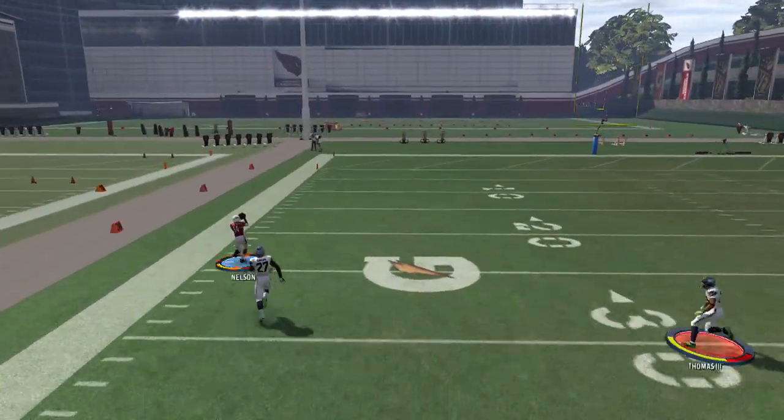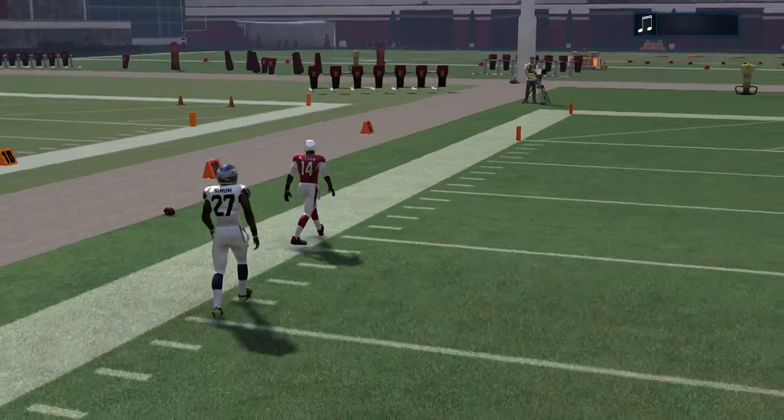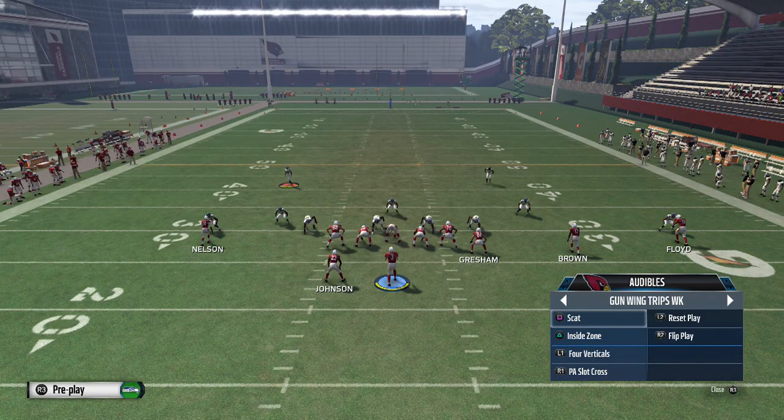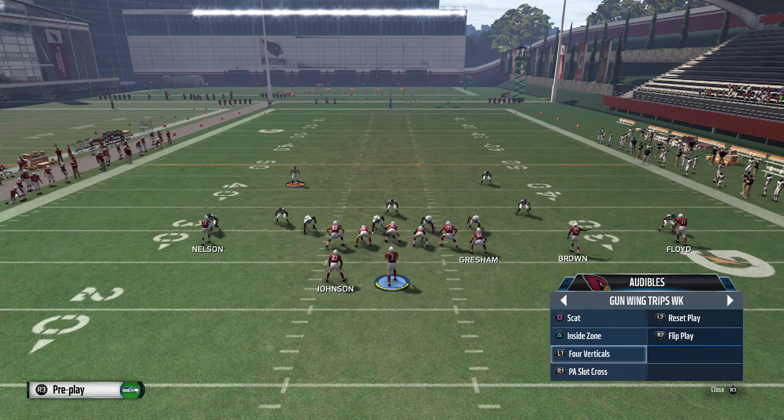I quick hiked myself, so I just decided to go deep. 4 verts, but Scat is the perfect play to have in your audibles because we can utilize this as a man-to-man killer. I mean, everybody but the guy on the left beats man coverage. And then we have a flood concept against zone. It's all one play. So that with 4 verticals and PA slot cross, not to mention the run is the best run play in the game.